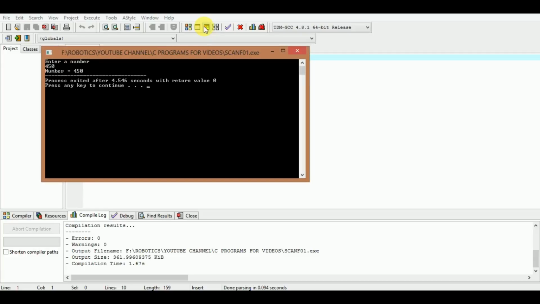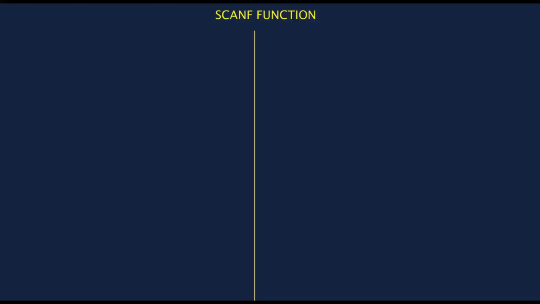Now let's take another example to understand the scanf function in more detail. Now as usual, first we have to include our header files, that is the standard input output library and the console input output library. printf and scanf functions are stored in the standard input output library. That's why we have to include these libraries.